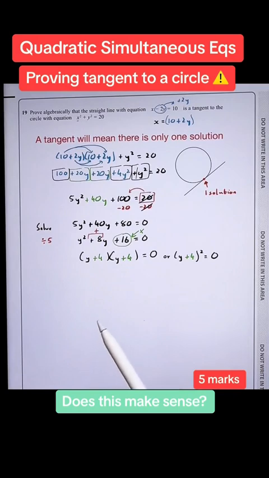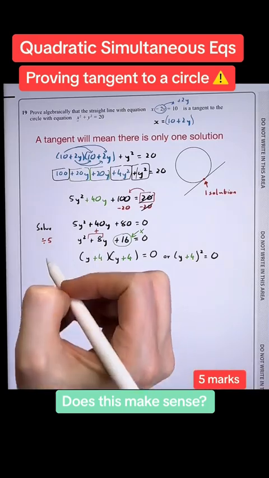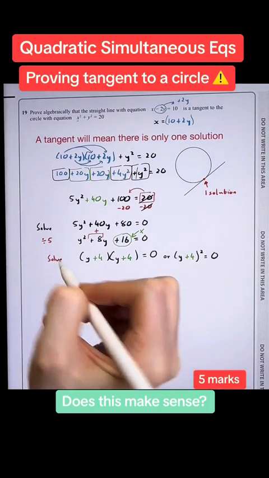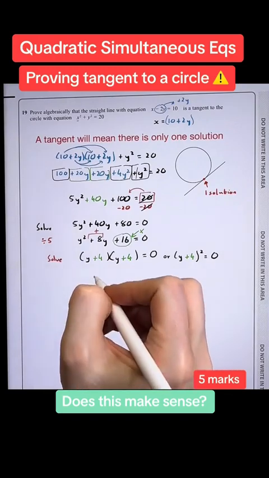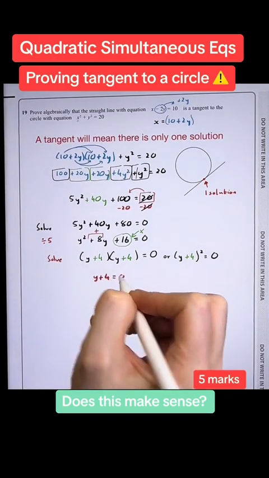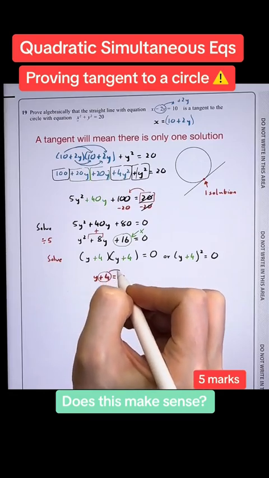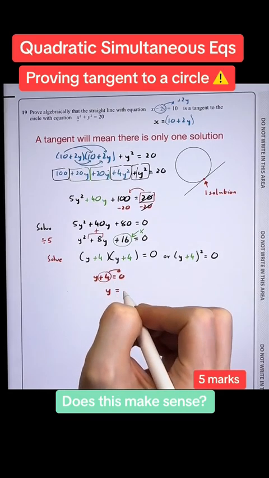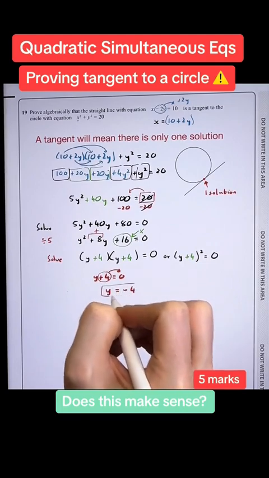As both brackets are the same, I always write that as y plus 4 in brackets all squared equals 0. As I'm solving, I now place my bracket equal to 0. So therefore, I'm going to have y plus 4 equals 0. The opposite, add 4, therefore is subtract 4. So therefore, my only solution for y is y equals negative 4.